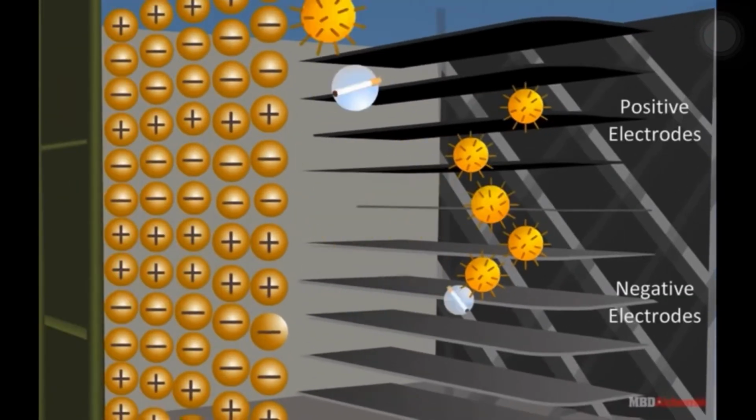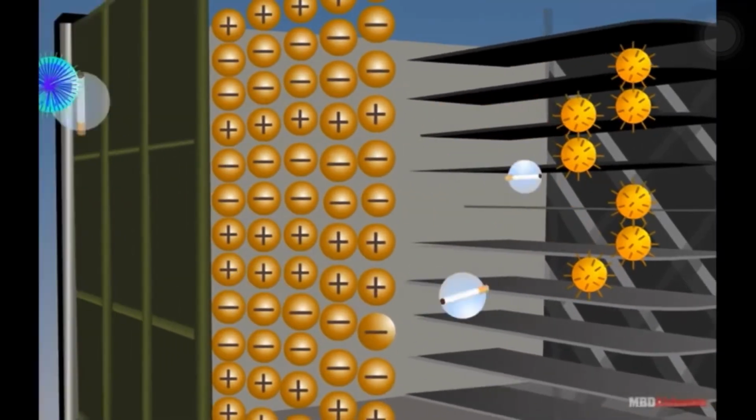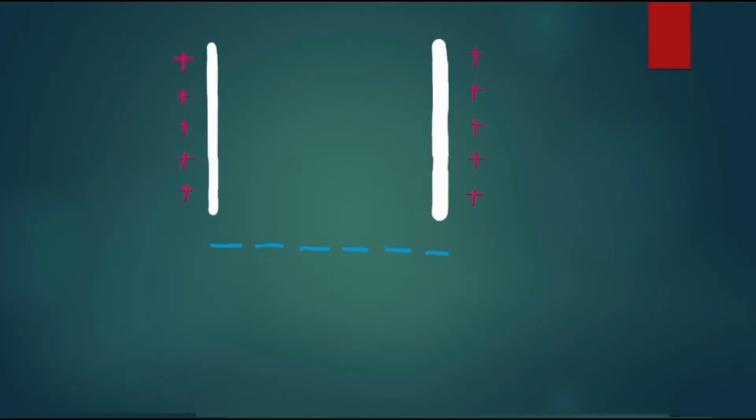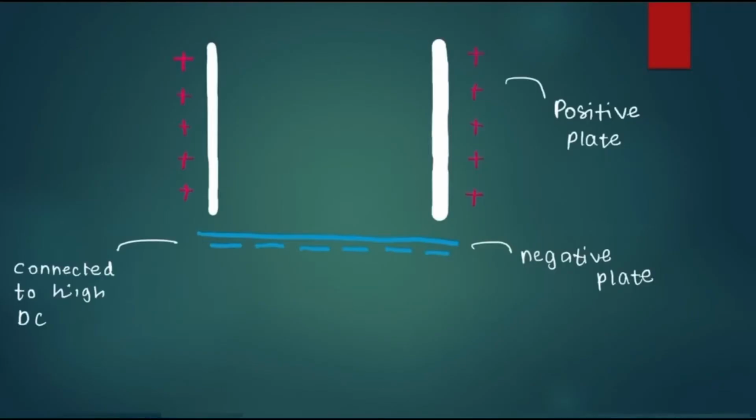It has two sets of electrodes, one is positive and another is negative. The negative electrodes are in the form of rods or wire mesh. Positive electrodes are in the form of plates. The positive plates and negative electrodes are placed vertically in the electrostatic precipitator, alternating one after another. The negative electrodes are connected to the negative terminal of a high voltage DC source and the positive plates are connected to the positive terminal of the DC source. The positive terminal of the DC source may be grounded to get stronger negativity in the negative electrodes.